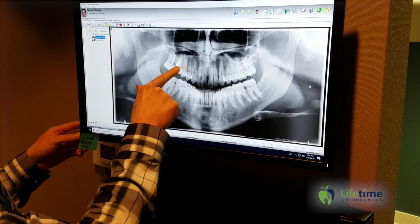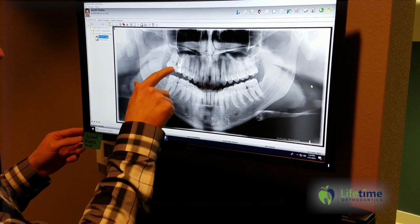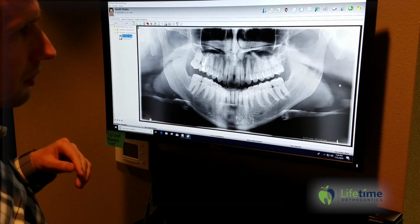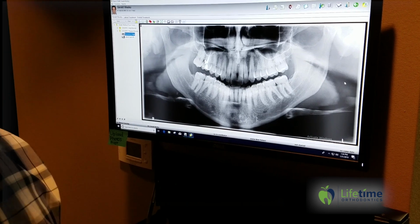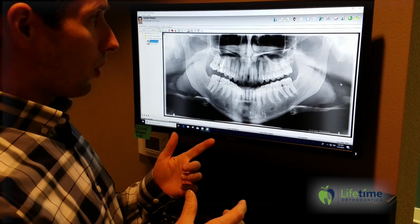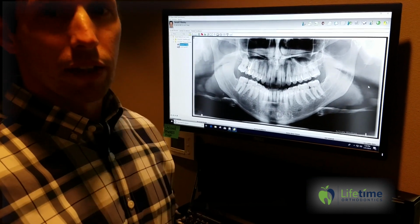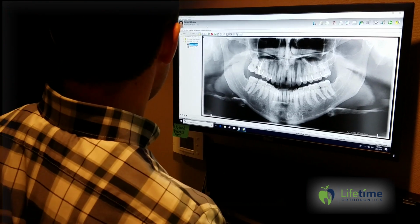We can kind of see all the bone levels, all the teeth. I had a weird root amputation. I won't get into that today, but I'm not afraid to share. That's what's going on here. That's where they actually cut off one of my roots, and then they filled it with root canal type of material. Anyways, these are the two radiographs that we take for every patient, but these are included for our Invisalign records as well, okay? So since I'm going on my Invisalign journey, these will be submitted to Invisalign, and then we'll take a look at this with the tech and try to figure out the best treatment plan for myself, okay?